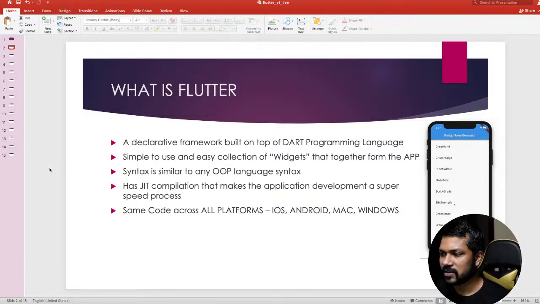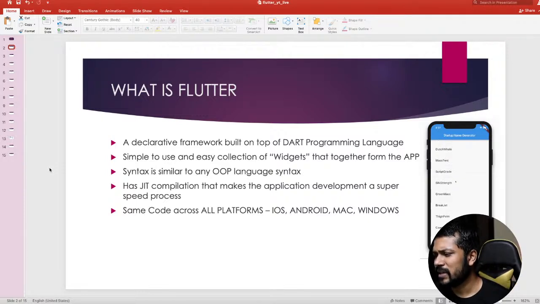So what you can see to the right is a live application that could have been built in about 5 minutes. If you want to do the same in Android, or in iOS with Swift or C Sharp, it would take at least a minimum of 3 to 4 hours to get all of these things set up, built, and run.